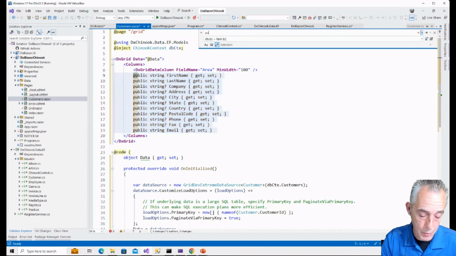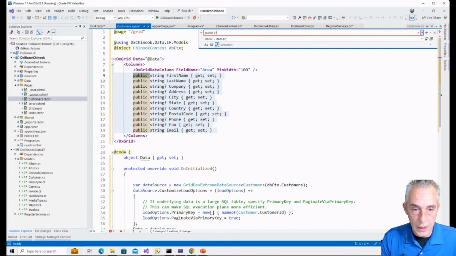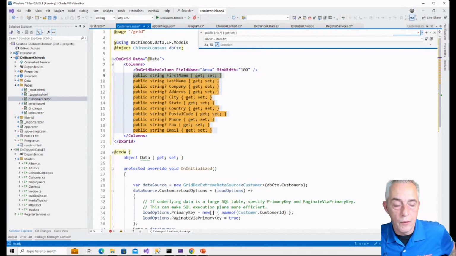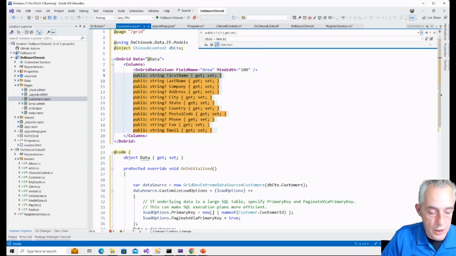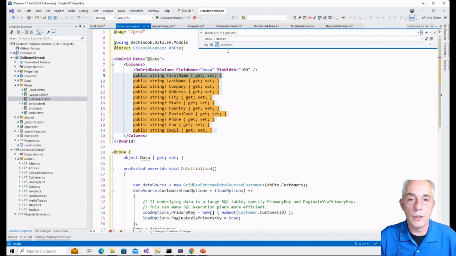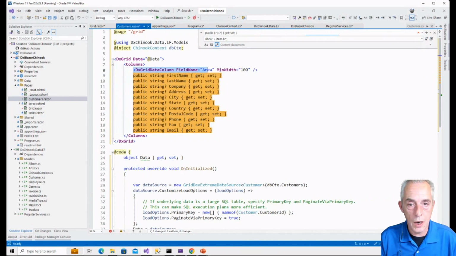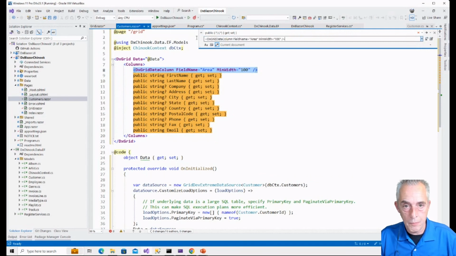Visual Studio. So I will be looking for public something. It could be a string, or it could be something else. And then I want to have that property name, so I will catch that with a regular expression as well. And now it will find that information. What I can do now is I can go to the replace box and let me copy this. I will paste that in here.